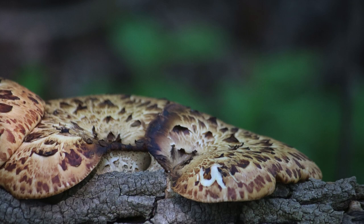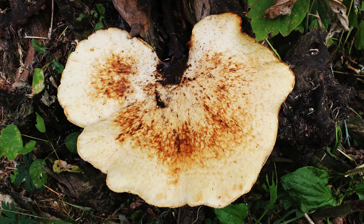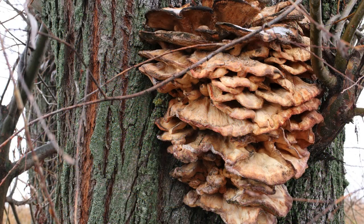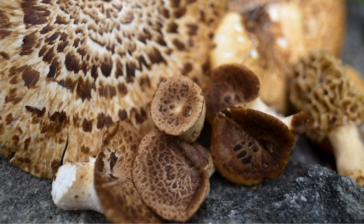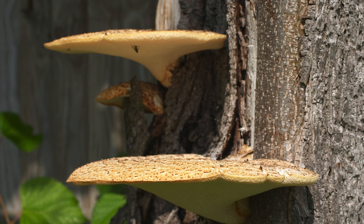When harvesting, go for the smaller, softer caps around 2 to 3 inches. Keep an eye on signs of age — the cap whitening and the stem turning black. While it doesn't rot like most soft tissue mushrooms, it can dry out and persist. Harvest by hand or cut at the stem base, ensuring you remove any bugs or debris. Some foragers trim the mushroom in the field, discarding the tough stem and base, keeping the soft outer margin of the cap.